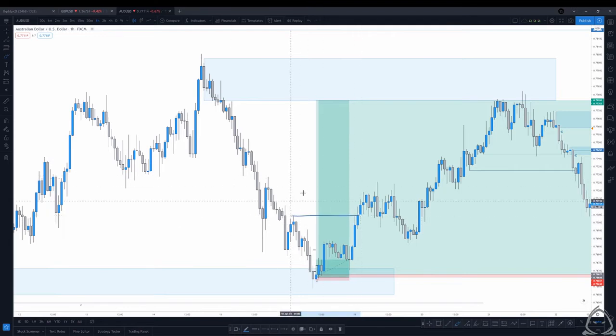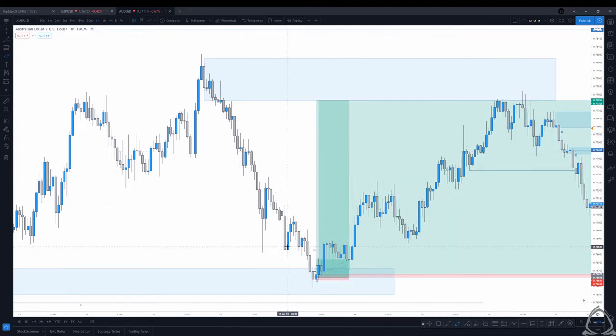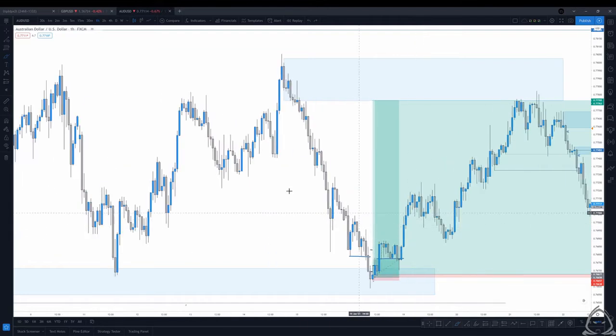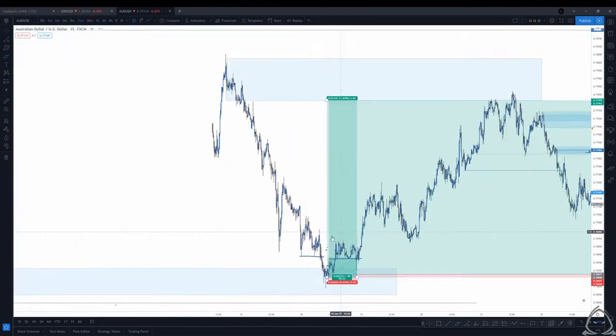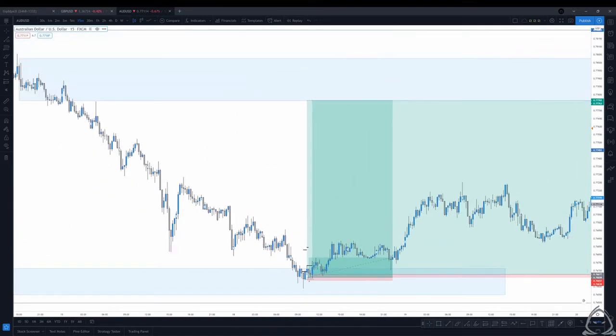Of course, you take partials out along the way. You might take some partials at a swing high here on the hourly, a swing high here. We did form some equal highs as well. So once we grab that liquidity, that's a good spot. There's also another spot here. Basically, partially out based on structure. And what we can also see here on the hourly, this one isn't as clear, but we create this low, we break the low, we tap into structure here. We do get this substructure order block and then continue to the upside. We get this order block, but we don't quite reach it. But if I go down to say the 15-minute chart, we'll just see if this clears up structure a little bit. Get rid of some of these lines again. And just take a look.